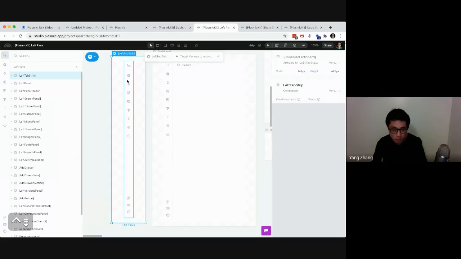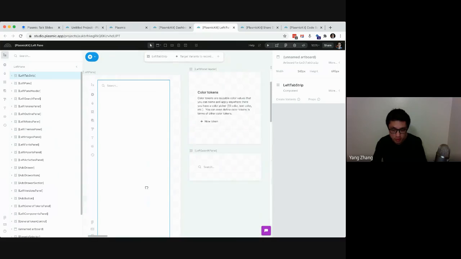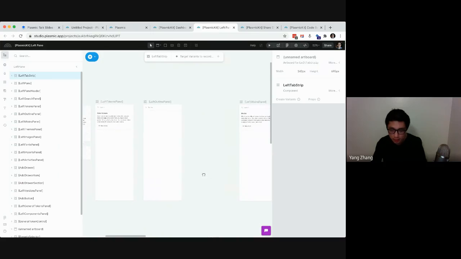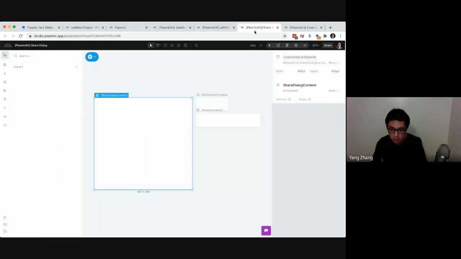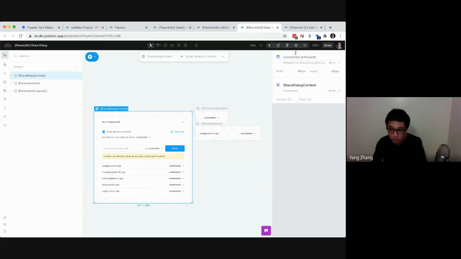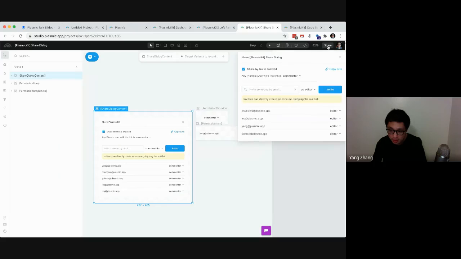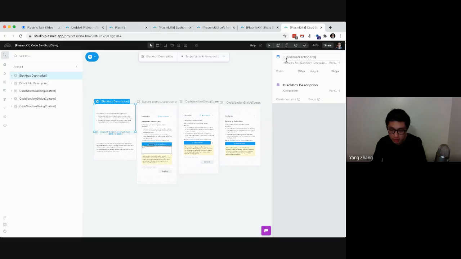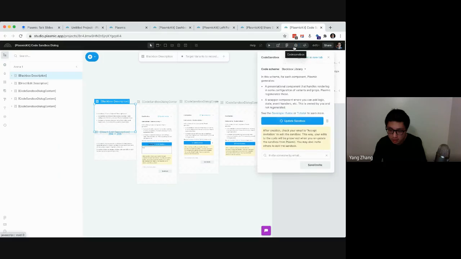There's a left bar here, which is this whole thing that we've designed out, and all the various panels within each of the sections. There's also the share dialog, which is this thing, which we've designed out. The code sandbox dialog, which is this thing.